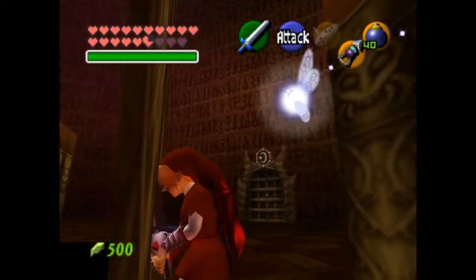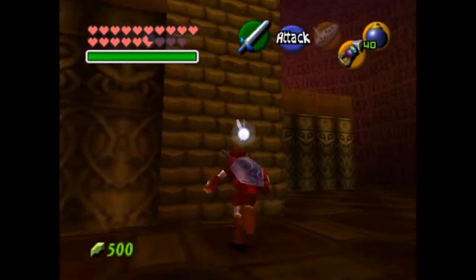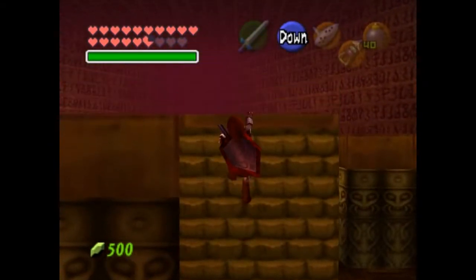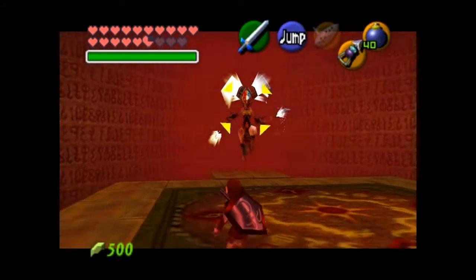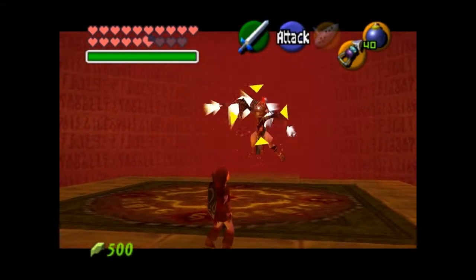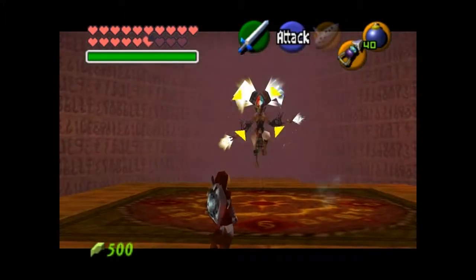Oh, that didn't work as planned. I wanted to just jump attack over. Alright, well then I guess we're not hitting her this time. She'll be up and flying by the time we get up. Yep, she's back. Alright, let's try this again. Maybe I can get ice this time. Oh, yep, okay. We're getting ice this time.